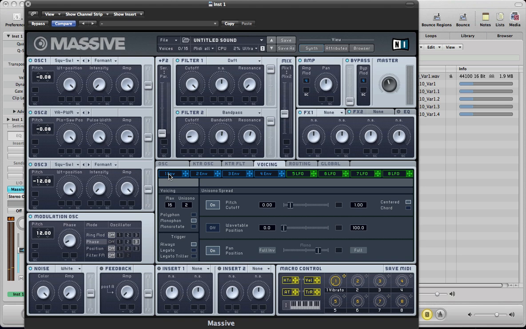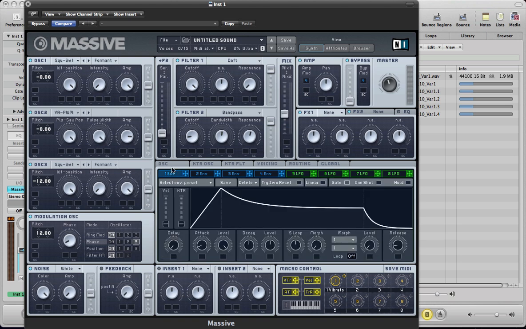Okay, so start modulating with some envelopes here now. So gonna drag envelope 1 to the pitch of all the oscillators here and turn the modulation amount up by 1 octave. So do the same for oscillator 2, and also oscillator 3 there up 1 octave plus 12, and modulation oscillator as well, take that up by 1 octave.